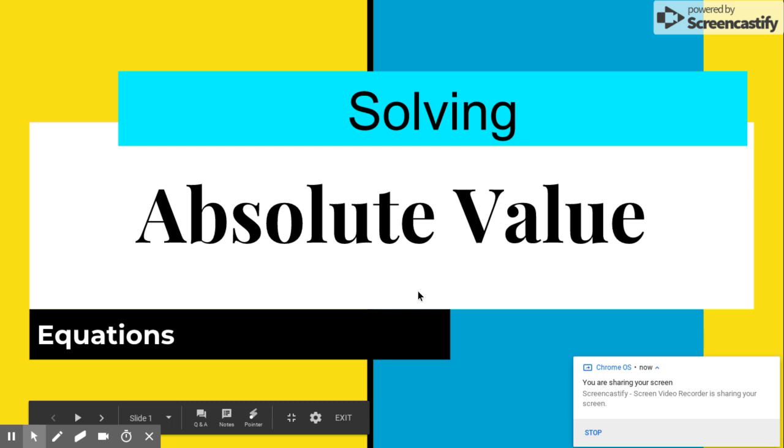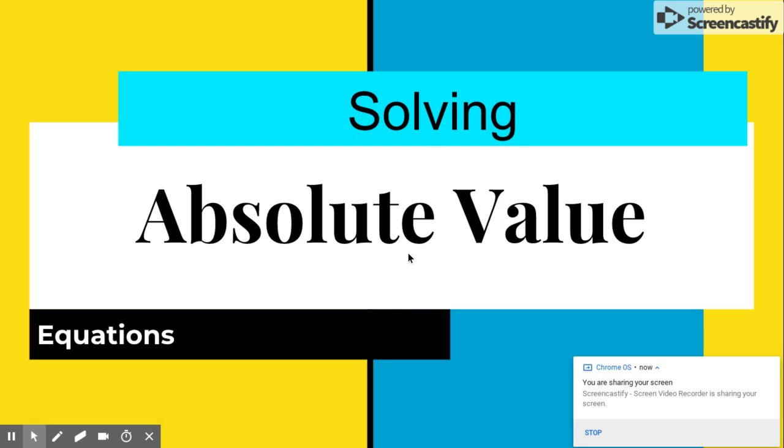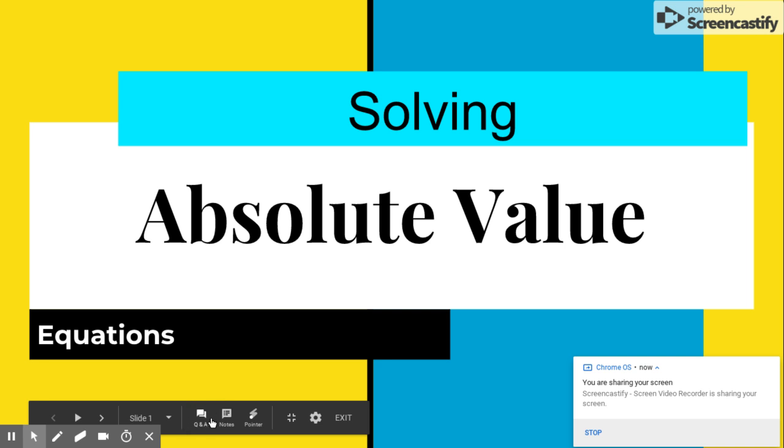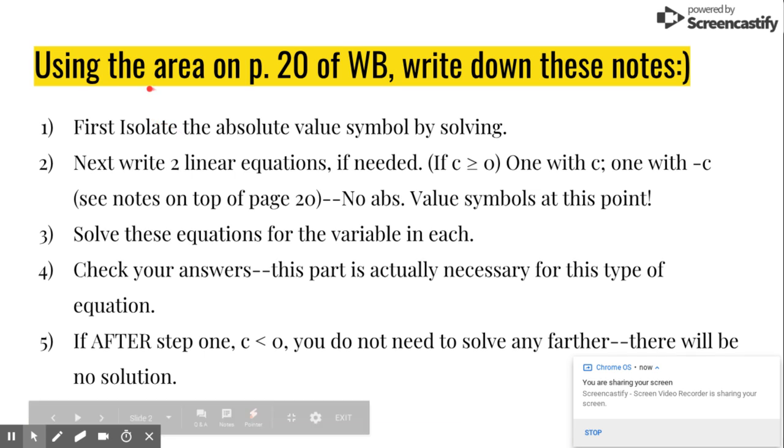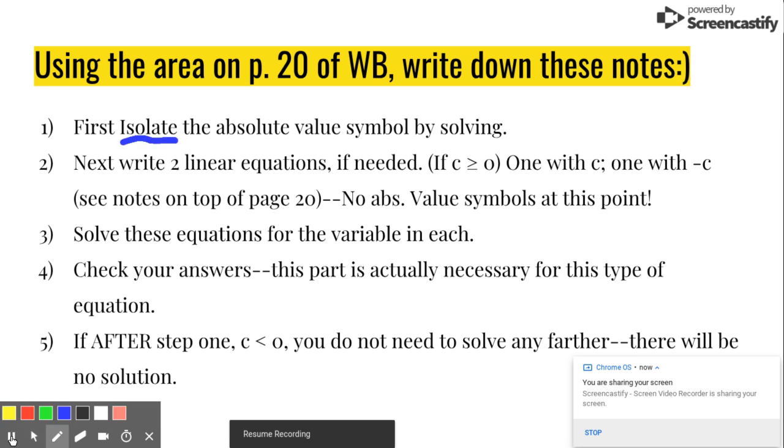Welcome to just a few notes on solving absolute value equations. Here are some steps of what we talked about in class today, and you can write these either in your notes spiral or using the area on page 20 of your workbook. There are a couple different spots where you can write down these steps in whatever form is best for you. You can abbreviate or whatever.